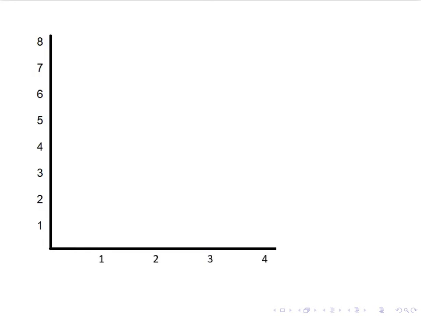So let's see how we put this all together. I'm going to plug in those points that we found. So we had 0, 0. We had 1, 0. We had 2, 1. I'm going to graph this as best I can. We had 3, 2.5. And then 4, 4.5. Roughly right around there. So again, from 0 to 1, it was a straight line. From 1 to 2, it was a straight line. And from 3 to 4, it was a straight line. So the only thing that we have to worry about is from 2 to 3.